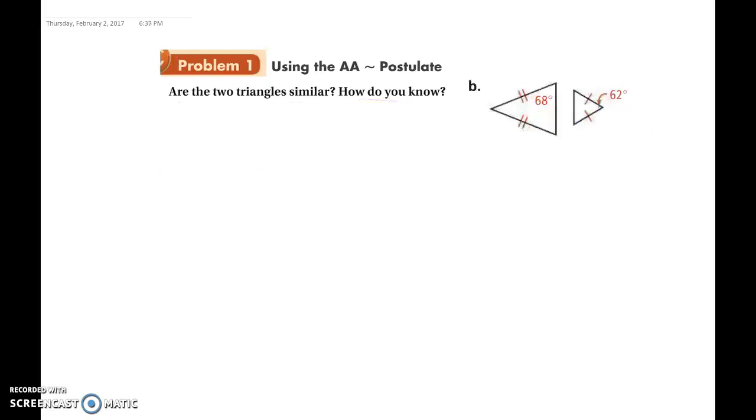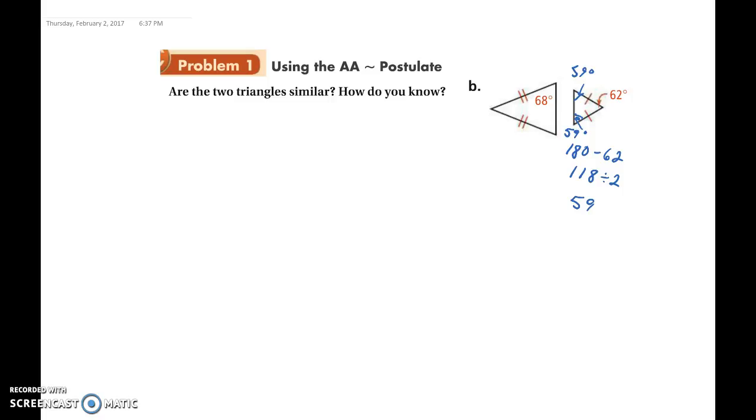All right, and then the last question on this video is, are these two triangles similar? Well, here we have two isosceles triangles, so we can solve this a few different ways. I'm going to go ahead and solve for these two base angles here. So 180 minus 62 will give me 118. And then since I know that these two angles are the same, I will divide it by 2, and that will give me 59. So each of our base angles in this triangle is 59 degrees.